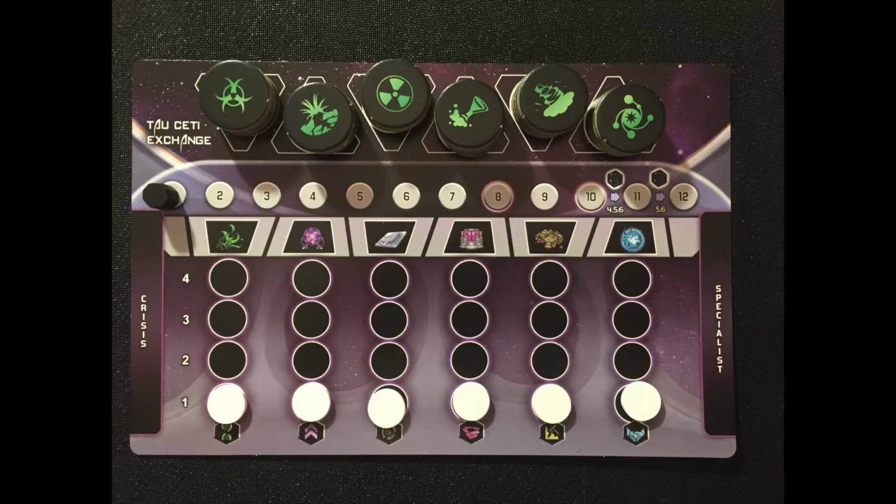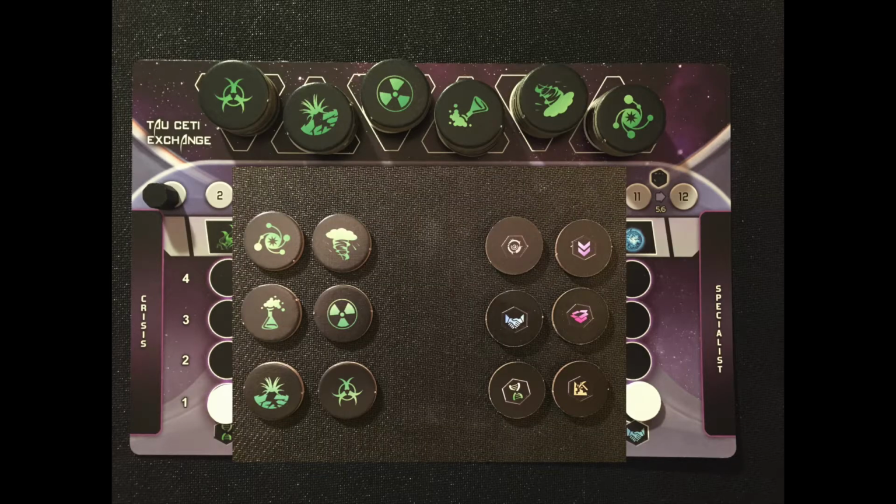So when that happens, that's going to affect this exchange. On the back of these, you're going to see there's 6 different ones, and on the back there's each of the 6 different markets, right? Each of the 6 different symbols. So on the back of these, you're going to look at that symbol, and you're going to adjust the market up by 1, whatever that symbol is. So let's say that you picked one of the crises, and it matched that first column symbol on the back of that token. You would take and move that white marker from 1 to 2 to say, okay, now the market level is 2.